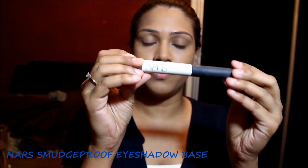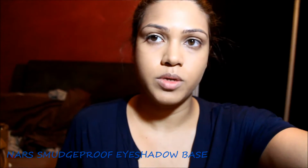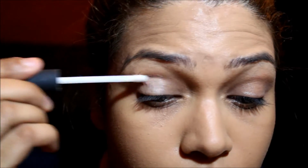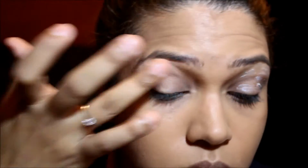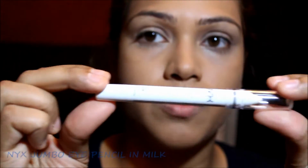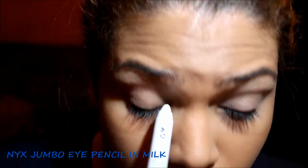First thing that I'm putting on my eyes will be eyeshadow primer, and this is the NARS smudge proof eyeshadow base. And I'm just going to zoom in on the eyes. My next jumbo pencil in milk. This will go on the inner part of the eye.